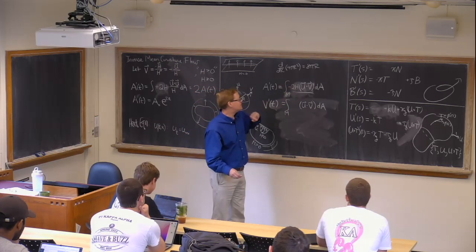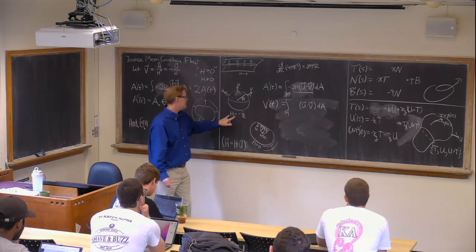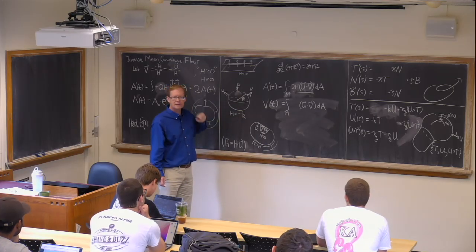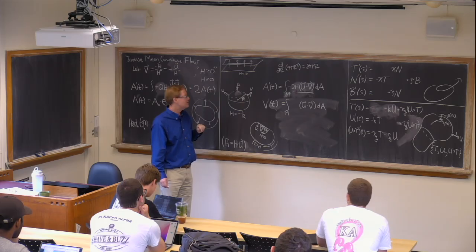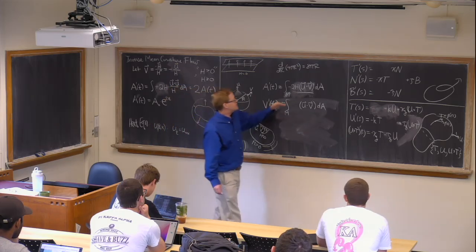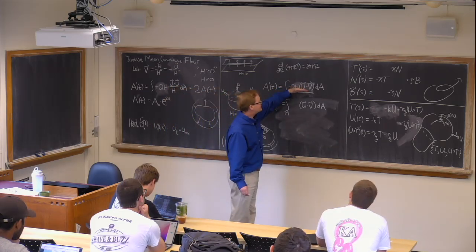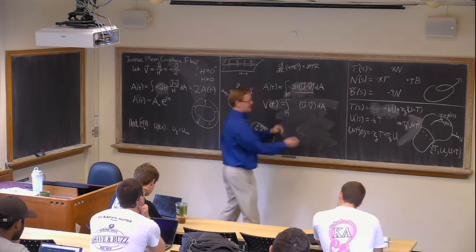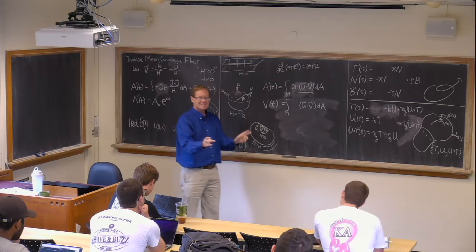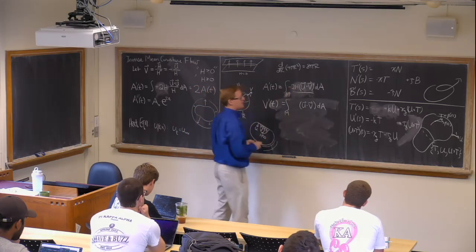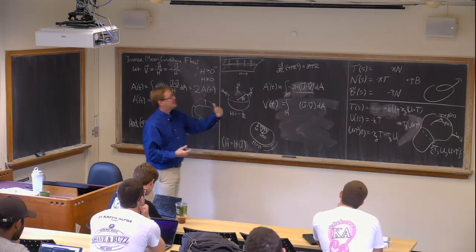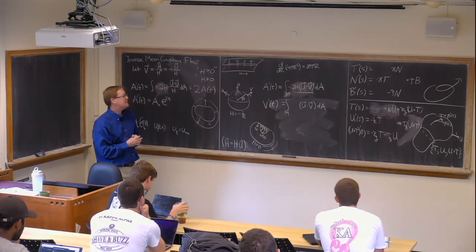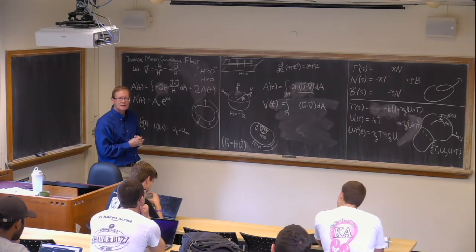this minus 2h, which by the way is plus 2 over r in this picture for a sphere, is the ratio of this thing that you're integrating and that thing you're integrating. So if I take this integrand and divide by that integrand, it's minus 2h pointwise. So that minus 2h is telling you the relationship between the rate of change of the area locally and the rate of change of the volume locally.